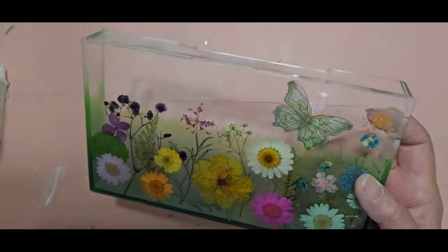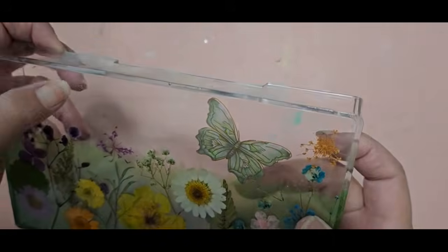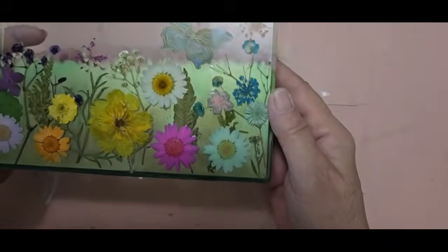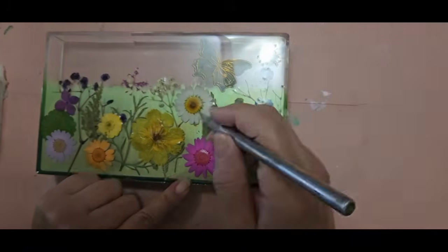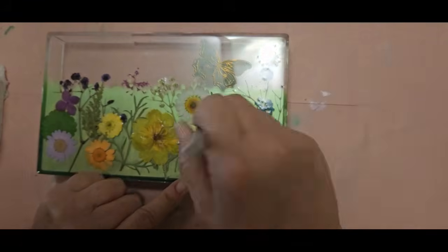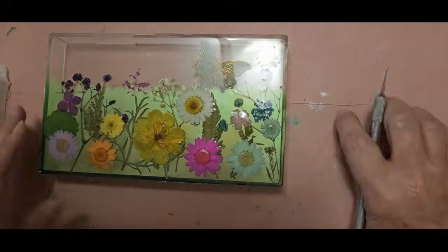You're going to see my dirty background of my workspace here, but that's a few bubbles. Boy, that's quite thin, actually. I can pop that bubble right now. See that one? I can take my X-Acto, just break that open. Then when I top pour, that'll go in there.